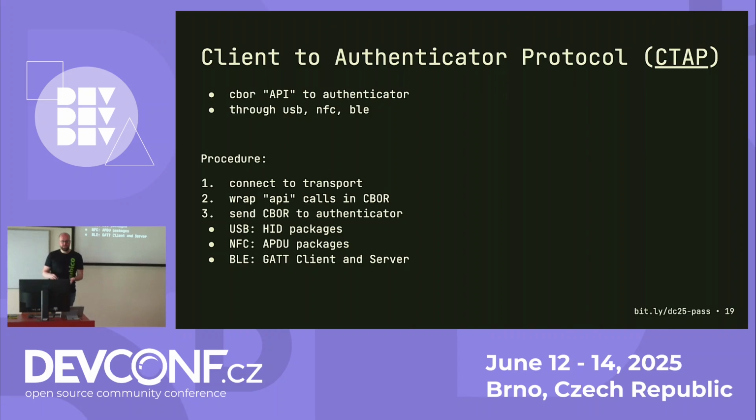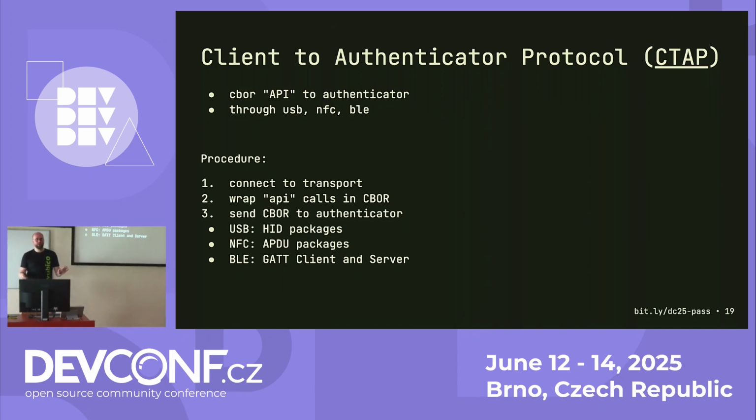So it needs to use the APDU command style to communicate with NFC. And then BLE, we don't go for this one, but there is something maybe in the standards about BLE that is yet another way how it would be able to communicate in older versions. So that's why I said this client to authenticator protocol is an API by specifying only what is able to be communicated, but not necessarily how, because the how is dependent on the communication channel.